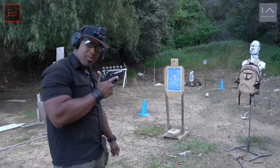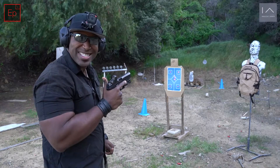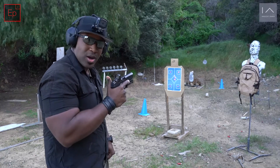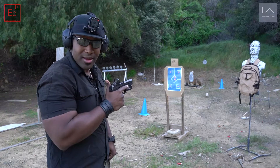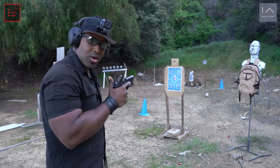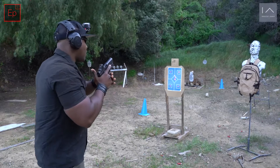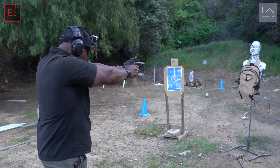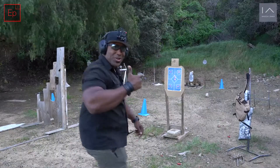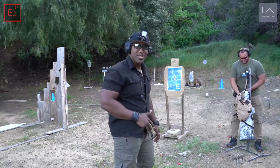Now we're going to go back to the Hydra-Shok and give it a five-to-six-round rip, just get nasty with it and see how she reacts. This is like you're holding your plate, you come around the corner, turn the wrong corner, and your aggressor opens up right into the backpack. All the rounds already shot are marked inside the pack so we can track the damage. Stand by — this is the Hydra-Shok, we're back to the duty load. The mannequin couldn't handle it — I killed him! Let's see if anything made it through; I think I got about four off.